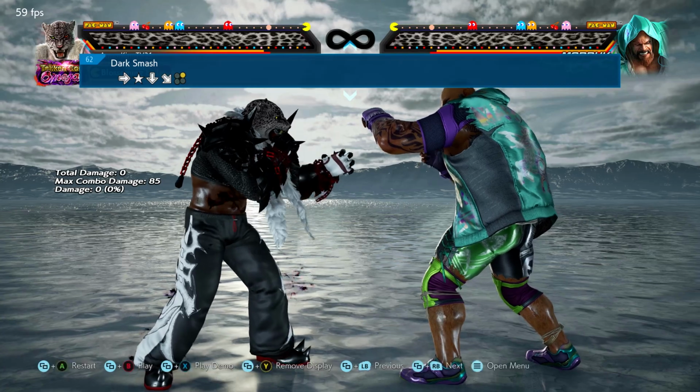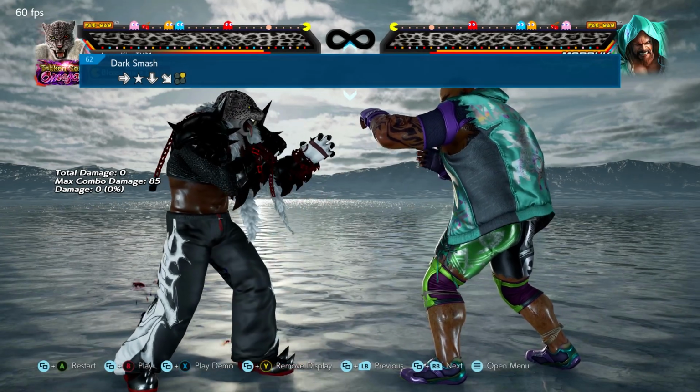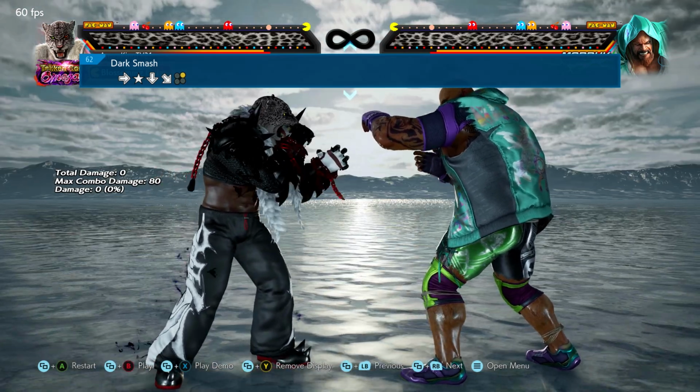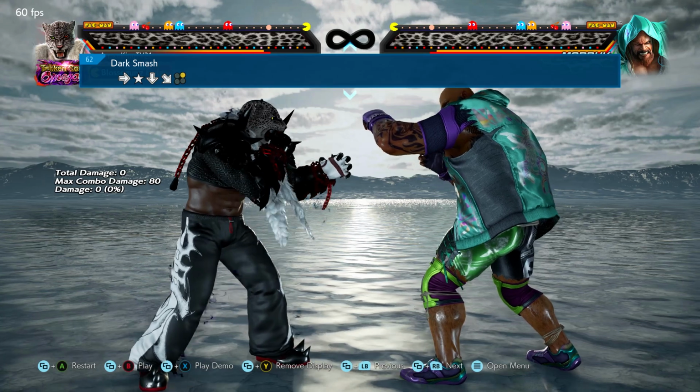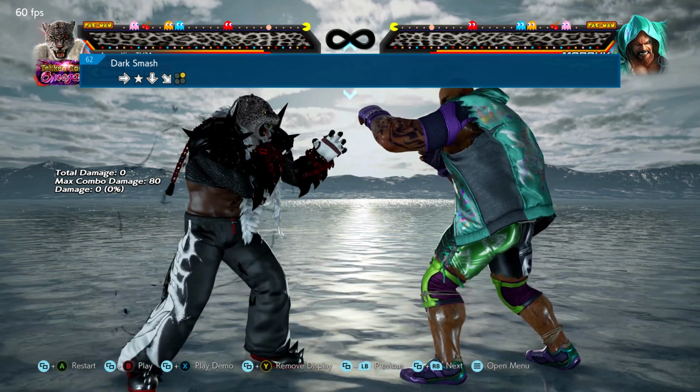Now, keep in mind that this move is extremely linear, but on bigger body characters, it's not going to matter way too much. In conclusion, Dark Upper is a very important move for Armor King, and learning how to do it is very imperative.